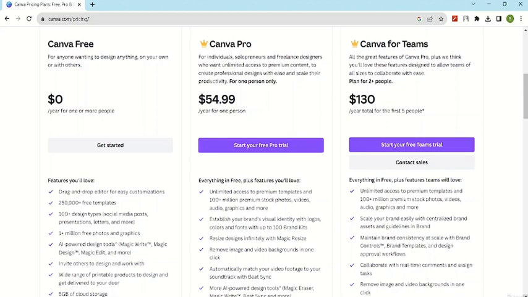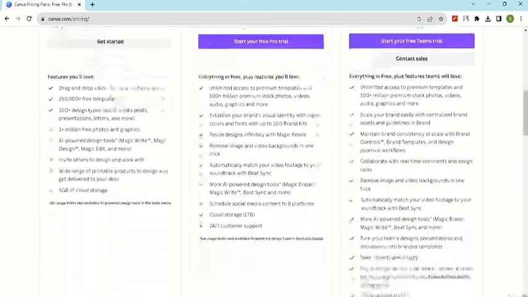So if you're working on your graphic designing on a regular basis, this is a very nice tool which you can use to get a professional view. And if you're using the Canva free version, you will get only these kinds of features. You can check those out. And for me right now, I'm using the Canva Pro version. So here you can see I do have all these features.